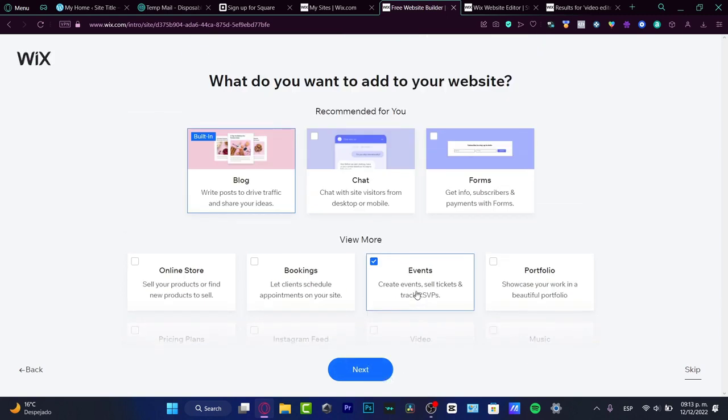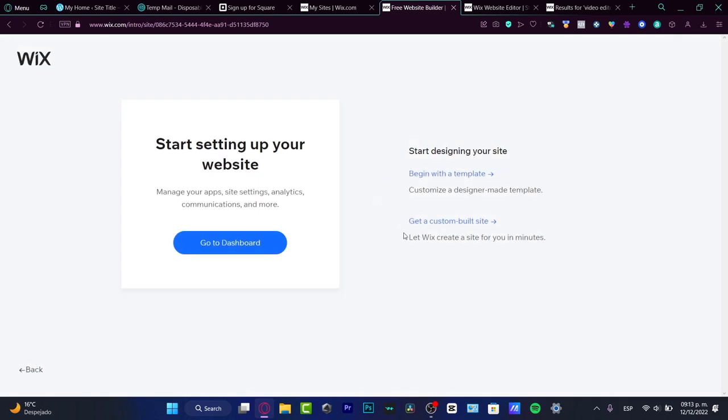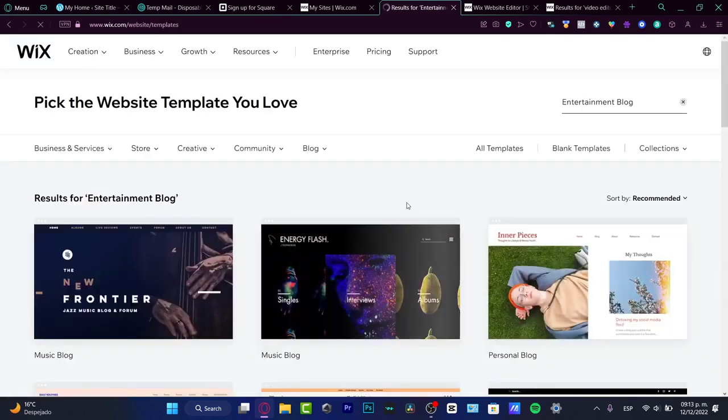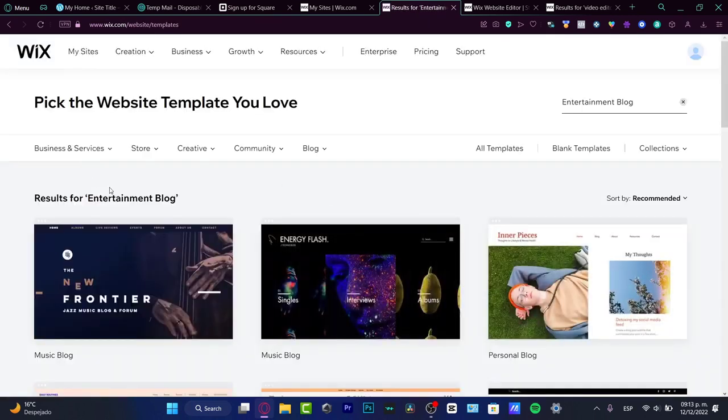Now, after we've successfully added our plugins, you want to create a template. If you want something that was already built by Wix, you can select this option, but I strongly suggest you customize a specific design with a template, so you can have more accessibility to more tools and more plugins. So let's choose the beginning with template, and once I hit enter, a specific template will appear depending on the niche that you selected.